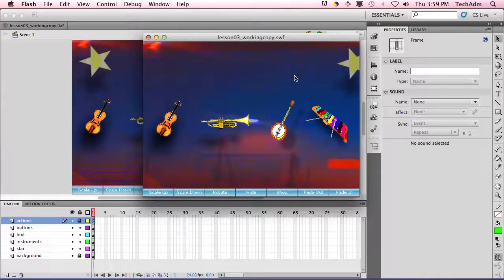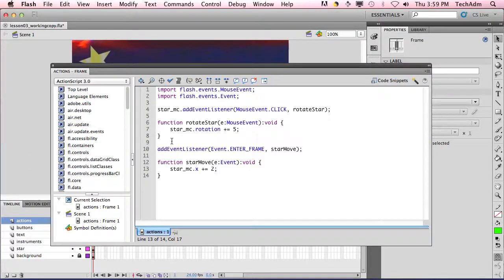over here. The star will move, and it doesn't continue onwards because it goes over the edge of the frame. So that's how it does that. Okay, so what we can do is add a conditional statement so that if it leaves the edge of the stage, we can ask it to move back.